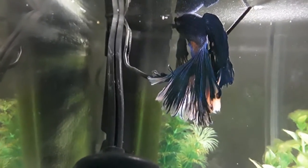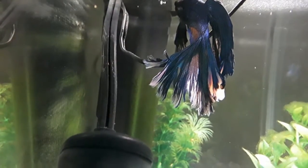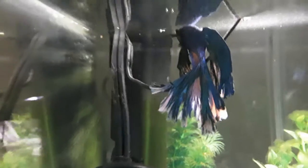We actually named all of our betta fish, and this one right here is the female, and her name is Nebula because she kind of reminded us of the galaxy hair collars, because she's purple, red, and white with maybe a little bit of blue. And then in this aquarium, that's Glacier. He is black with a really pretty green with a slight hint of blue in it, along with white at the ends of his fins.